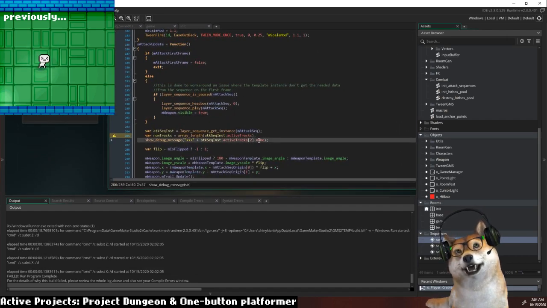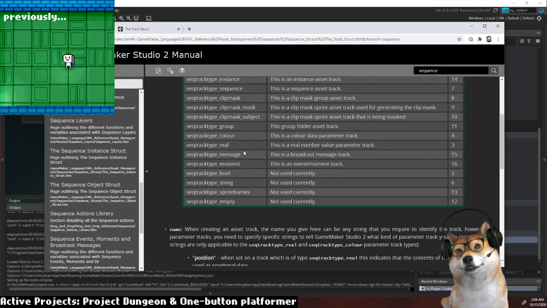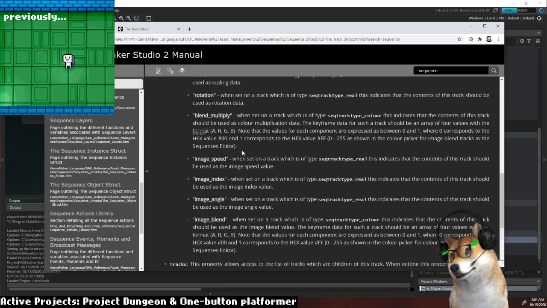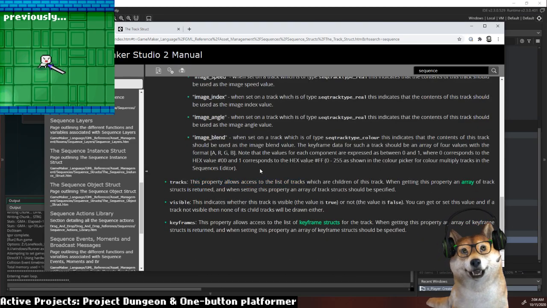How do I get the name? What will this return? An ID, I imagine. Tracks. Allows access to a list of tracks.